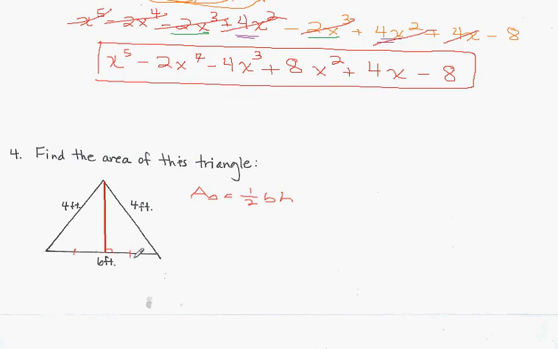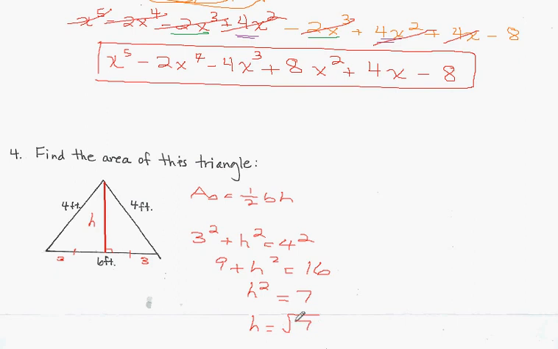So that means that this little part here is 3, this little part here is 3, and now we have a right triangle. We can use the Pythagorean theorem. These are the legs, this is the hypotenuse. So leg squared plus, we'll call this leg h because it's the height, h squared equals 4 squared. 9 plus h squared equals 16. H squared equals 7. And then we have to take the square root of both sides, so we get h equals the square root of 7.